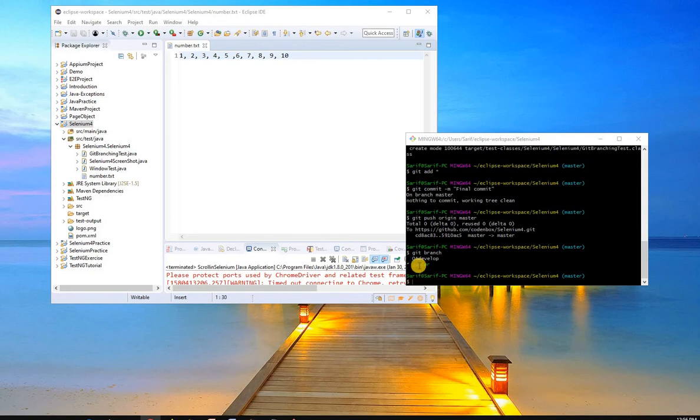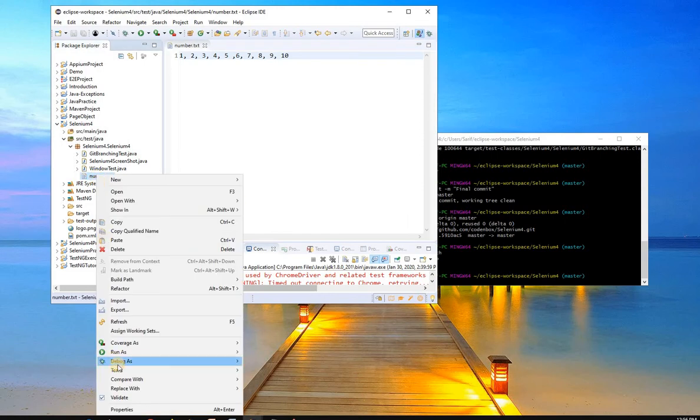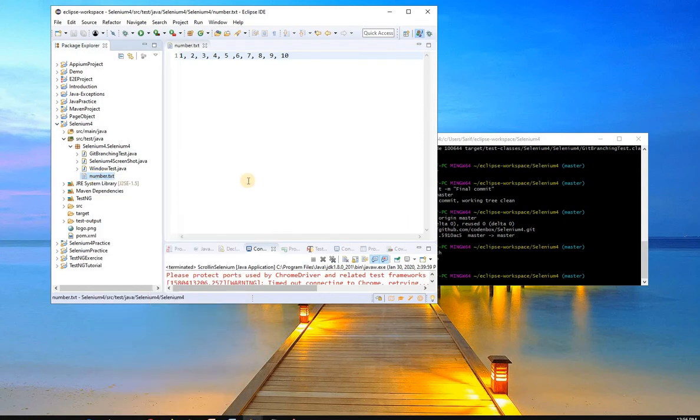Okay, now we're in master branch. So here what I want to do is add this file to staging. To do this, we know git add. We can use the star, and it will add this new one and also the existing ones if there are any. Since it's a single file, I will pass the path for the single file.